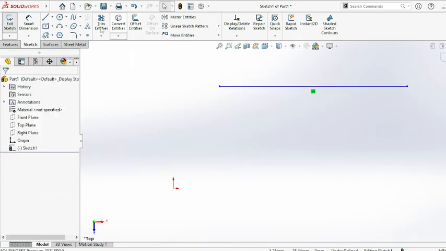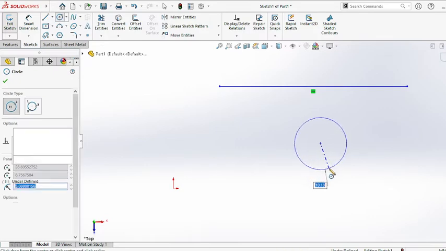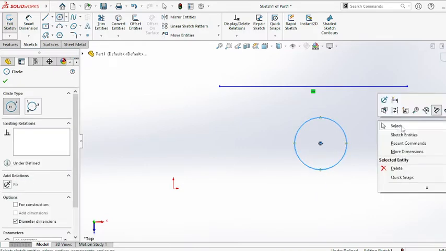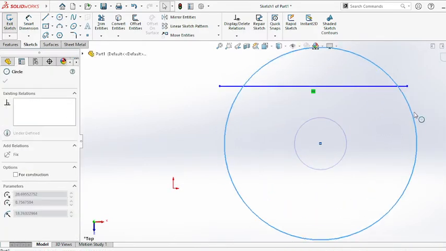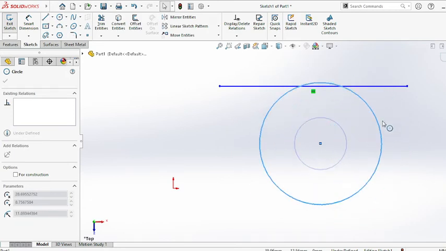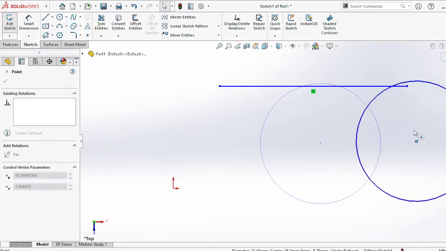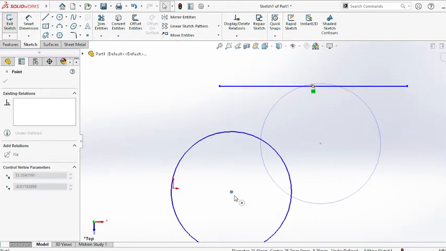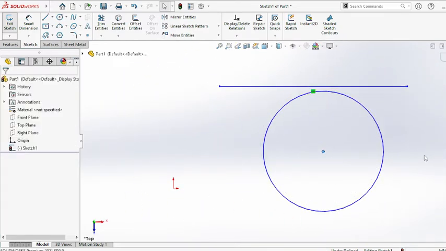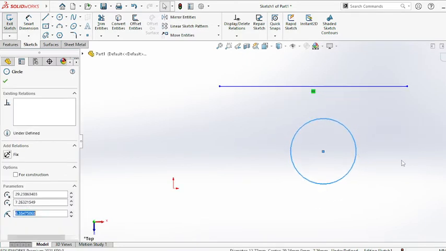Okay, for example here I am drawing one circle. Okay, after that you can pick this circle, you can drag the circle, diameter will be increasing and decreasing, and you can pick the center point. You can move this circle. So the circle is moving from one place to another place. Why? Base point.